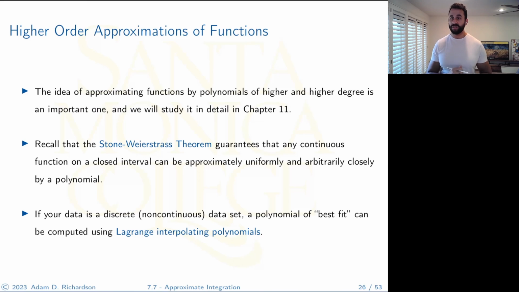Another thing that some of you might be wondering about: if your data is discrete, meaning not continuous, so imagine your data set is really just a bunch of points, right? Instead of a continuous smooth curve, you can actually find a polynomial of quote unquote best fit using what's called Lagrange interpolation. And this is actually a really elegant result. So if you want to read about it, just follow that link to the Wikipedia page. But some of you will study this very carefully later on when you take your upper division courses, because it's kind of like the way of approximating a discrete data set with a polynomial, Lagrange interpolating polynomials.